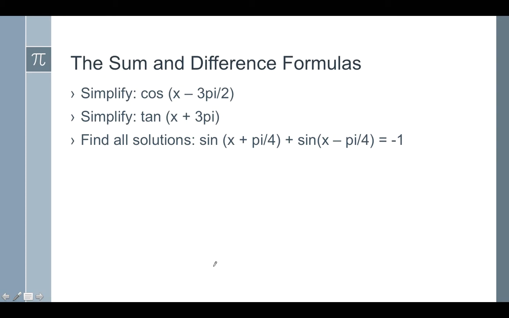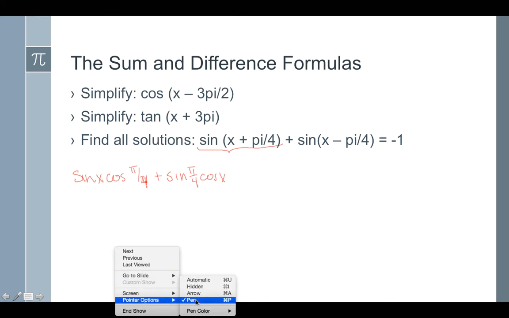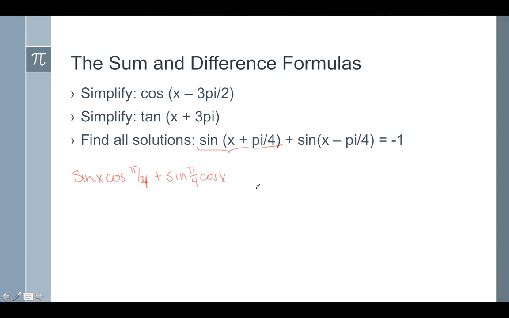So I need to solve for x here. And what we're going to do is, because I have the sine of a sum and the sine of a difference, I'm going to use my sum and difference identities to help solve. So I'm going to start with this one, and I'm going to say it's the sine of the first times the cosine of the second plus the sine of the second times the cosine of the first. Then, just to keep us situated, I'm going to change colors. Plus the sine of the first times the cosine of the second minus the sine of the second times the cosine of the first, and that still equals -1.